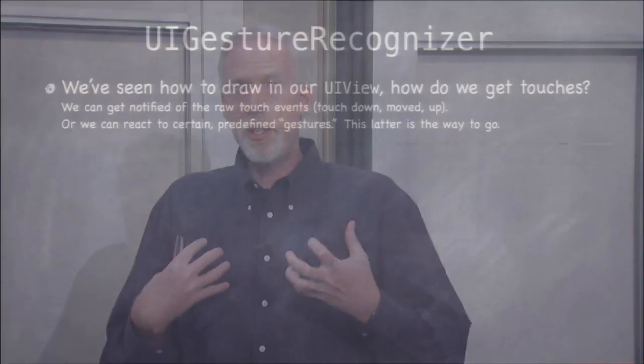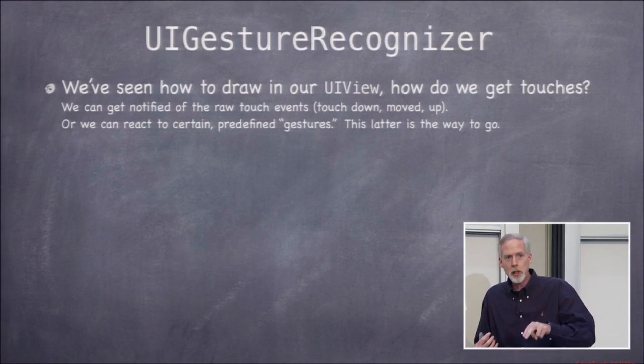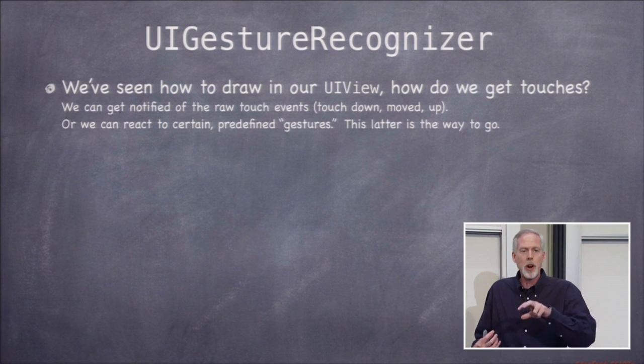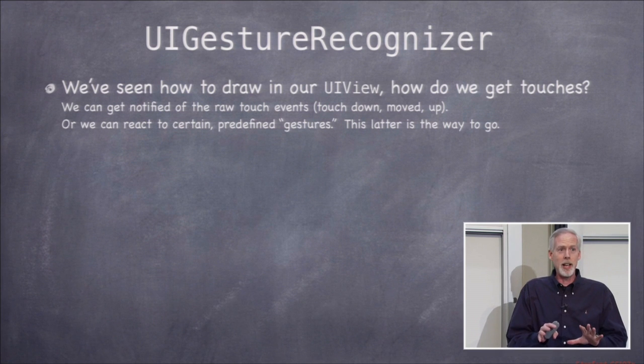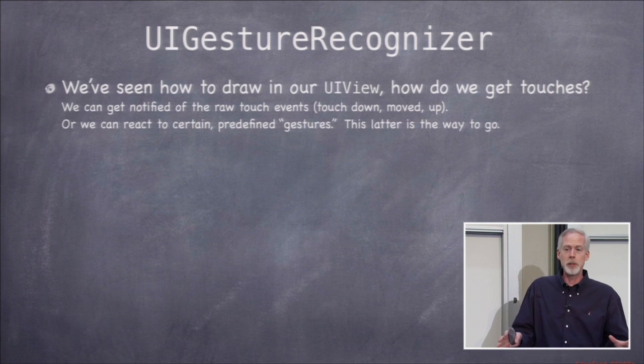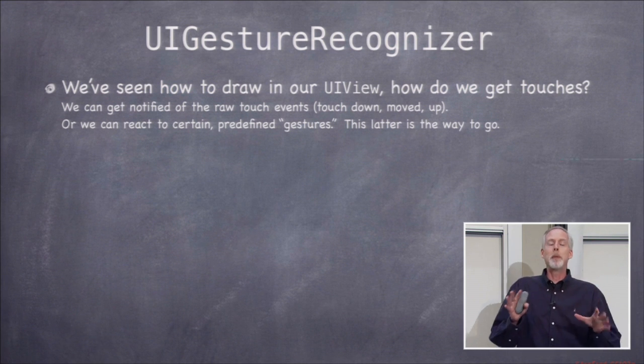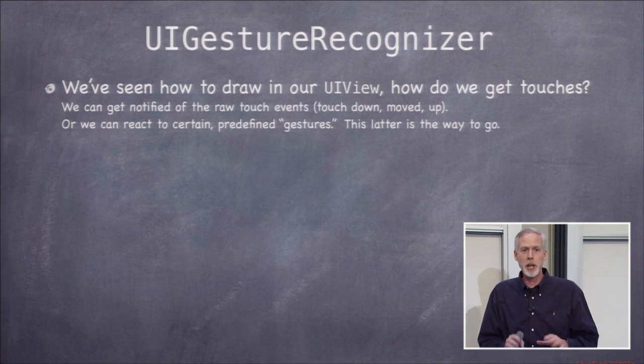Okay, so that's the drawing side of things. Now let's talk about the input side, recognizing gestures. It is possible to get the raw data about fingers touching the screen, how many are touching, where the fingers are, when they move, and it used to be that you actually had to look at all that data to figure out what the heck the user was doing, swiping or pinching. It was a nightmare. I can't believe people actually did it. It was quite esoteric code.